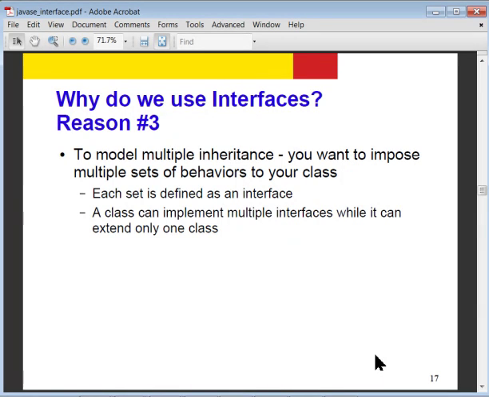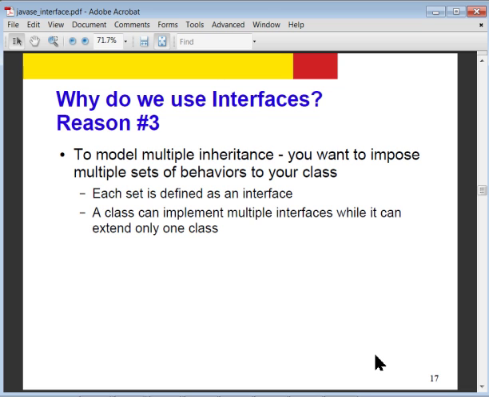Now, in Java, a class can have only one parent class. However, if you want to provide multiple behaviors, you can have that class implement multiple interfaces.